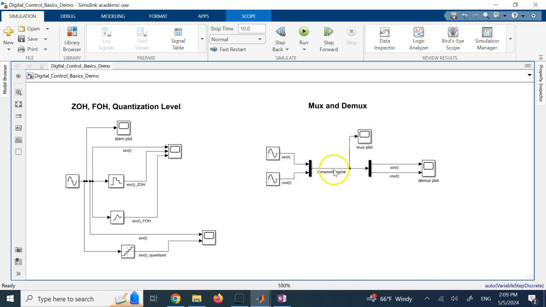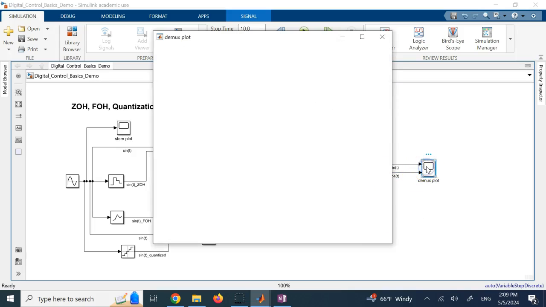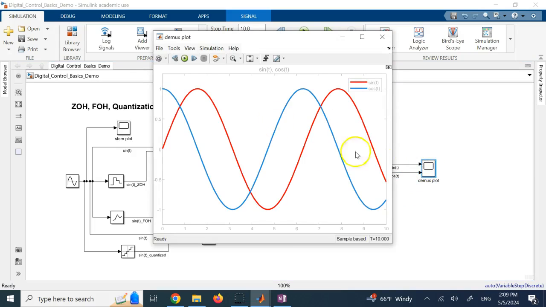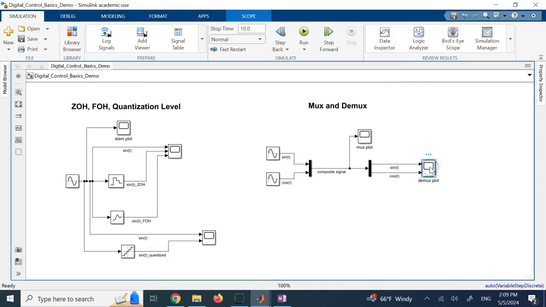Or I can later break this composite signal into the initial constituent signals, right, the forming signals, separate them, sine and cosine, and send them separately to a scope with 2 ports, or you can send them to individual scopes if you want. If you don't like this, you can basically send one here and one here, right? And then you can call this sine scope, and you can call this cosine scope. Okay, so you can now individually do anything you want to them, including monitoring them.